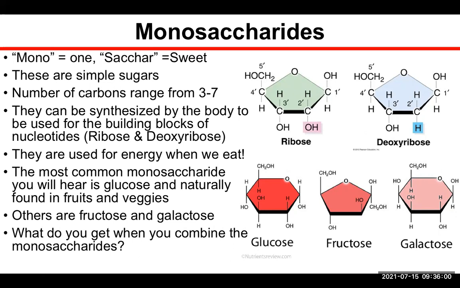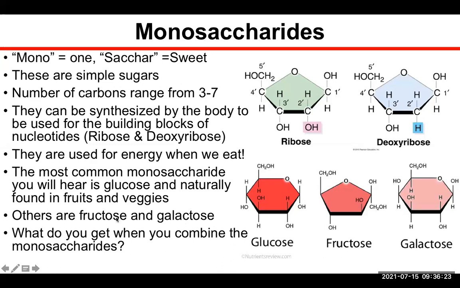But our body synthesizes those. What we really are going to be talking about here is when we consume carbs and how we utilize them for energy. The most common monosaccharide you are going to typically hear about is glucose. And then some of the other key ones are going to be fructose and galactose.